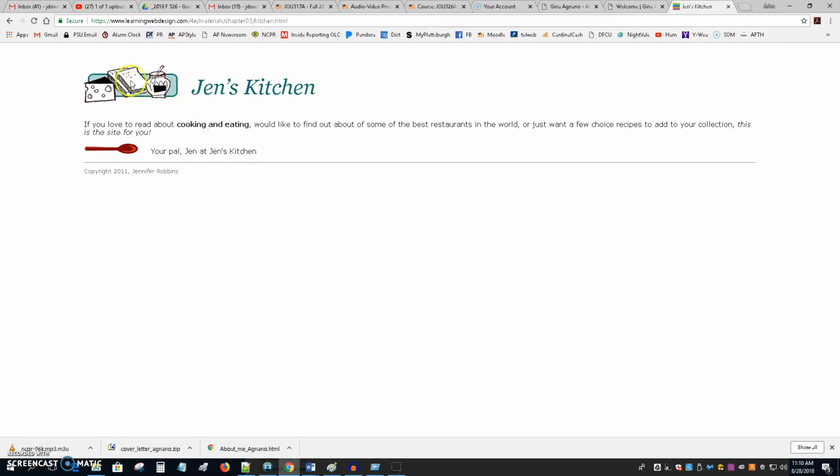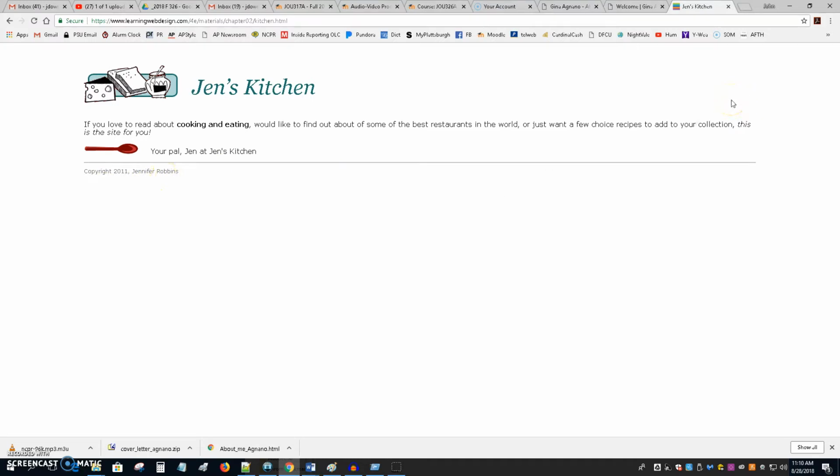And it is pretty simple. What do we have? We have a little piece of art. We have something that's some text. It's got some color on it, though. And we've got some margins. We've got some bolding. We've got another image. We've got a little rule there and a copyright line. It's a very simple page, though.